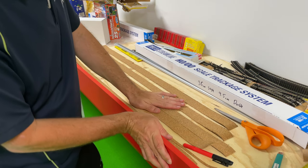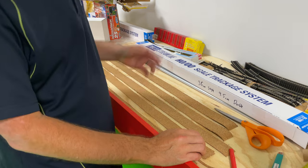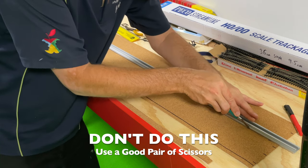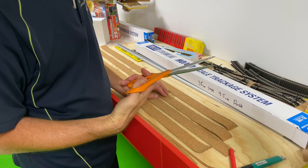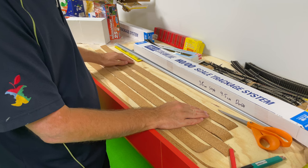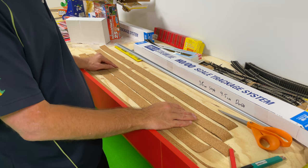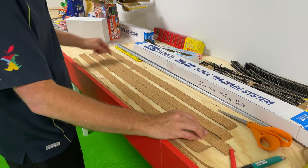So just coming back onto cutting this cork out for the tracks. Obviously, I went along, used a sharp knife, put my aluminium down. I don't recommend it. Look, you are going to get a far better cut just using a good quality pair of scissors. As you can see with the knife, I started getting a bit ragged there, and I started losing track on where I was. You can see once again, cleaned it up a bit better, but you can still see I'm missing it. It's getting a bit ordinary here, but that's obviously where the overcut was.